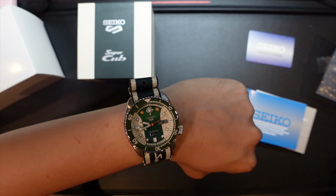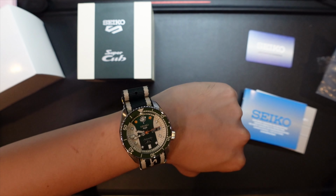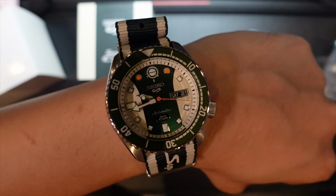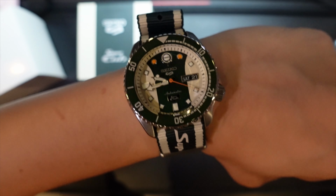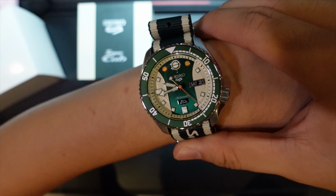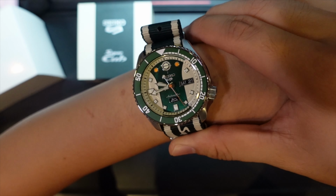If you are looking for it, I think you still can find some on Carousell if you're based in Singapore, and overseas, of course, the usual eBay and stuff like that. I just love how the green reflects the lights, and it's so nice.